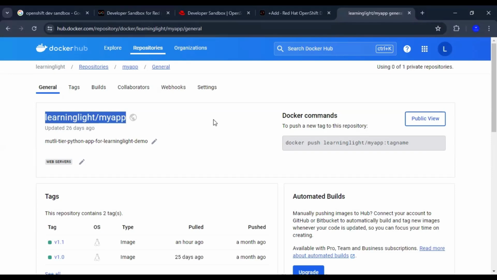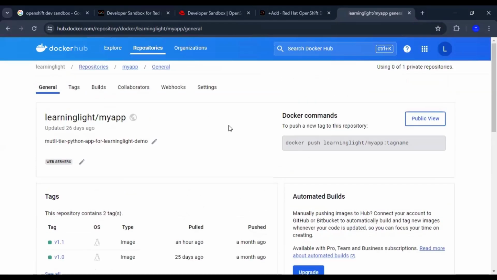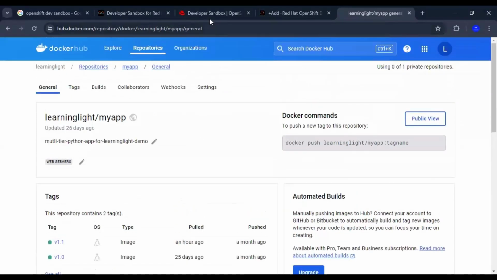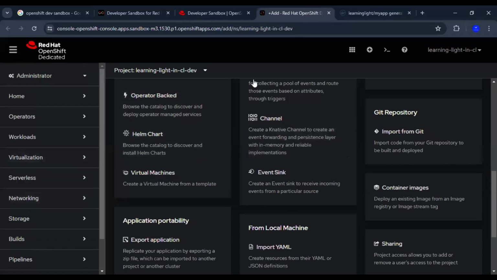In the earlier couple of lectures, we saw how we can build this My App Docker image, and we pushed this image to our public repository, and we have two versions of it. This time we are going to pull version 1.1 into our OpenShift cluster, and we will see how we can easily build this application.